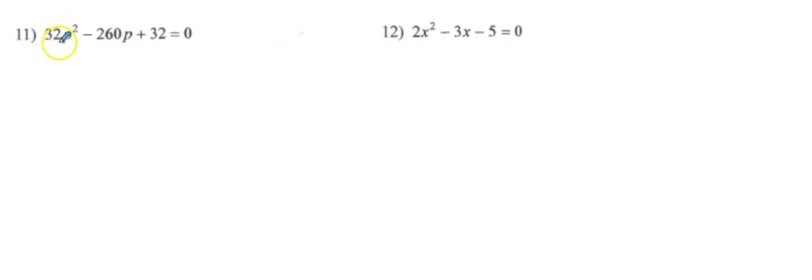Okay, so we're going to go through number 11. When we first look at this one, the numbers look ridiculous. Like the math is going to get too big, but don't panic. You need to notice that these might have something we can take out first to simplify or make the numbers smaller. So let's do that. Each of these is divisible by 4. So let's factor out a 4.